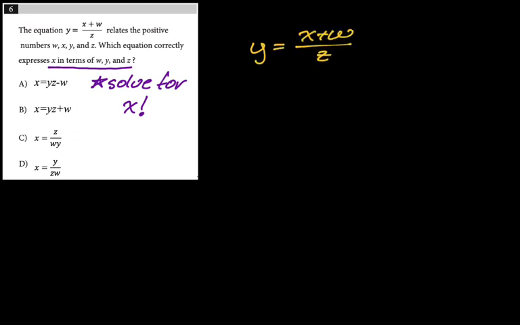So I have this. I'm going to multiply both sides by z and get yz equals x plus w. I'm going to subtract w from both sides. yz minus w is equal to x. Then I will look at the answer choices, and I see that option A, I think, should actually be the answer. I have chosen wrong on this one in my prepared thing. So x is equal to, I believe, yz minus w. And you can see I have made a mistake.